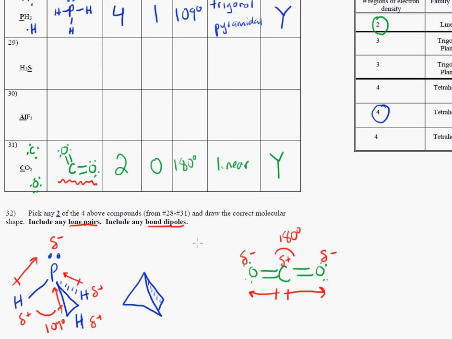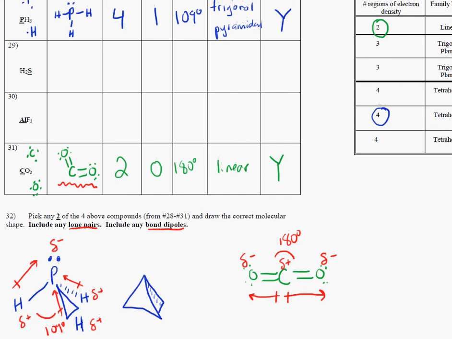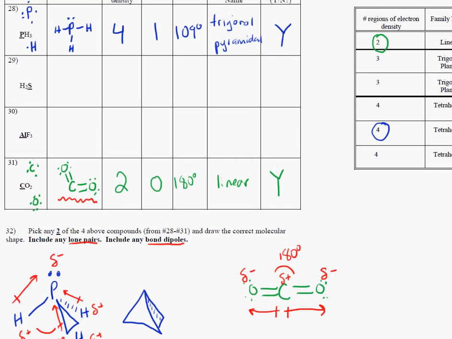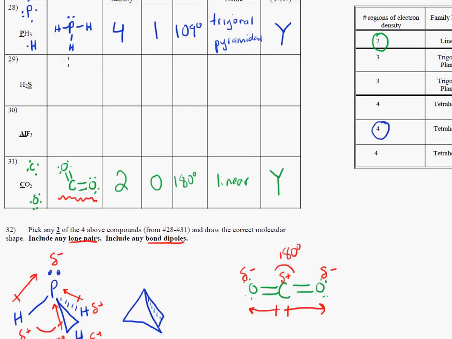If you have trouble drawing the three-dimensional things, don't pick one that has the three-dimensional drawings. Pick two of the easiest ones. It doesn't really matter. I just want you to have some sense that the Lewis structures do not tell you the shape of a molecule. They're just ways to represent what's attached to what. So here's how you'd approach this type of problem.